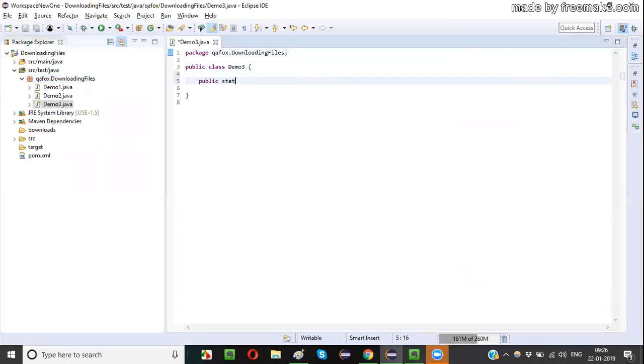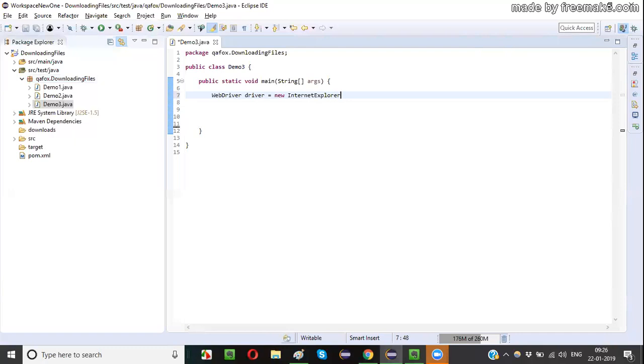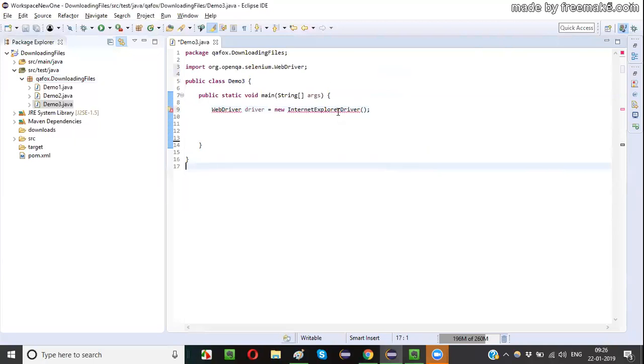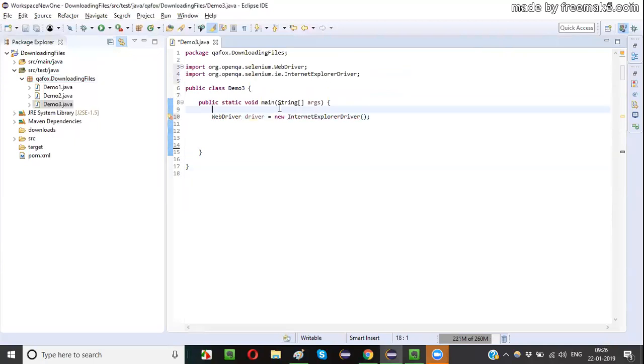public static void main, String[] args. Now I'll say WebDriver driver is equal to new InternetExplorerDriver. Hover the mouse and import WebDriver, and hover the mouse and import the InternetExplorerDriver class.